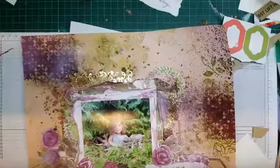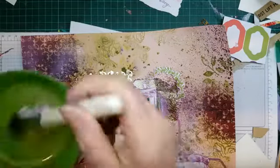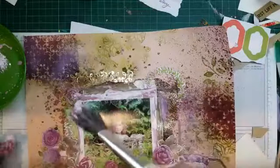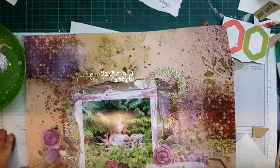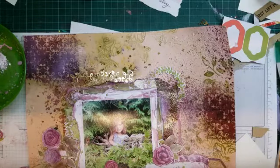Okay, I need water. I'm hoping I can pick up some of the residue of this ink. Oh, no, that's not going to work. Okay. Oh, just sort of. Tissue. Oh, yeah, that's not tissue.